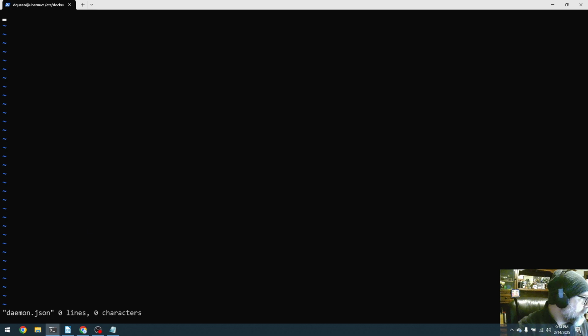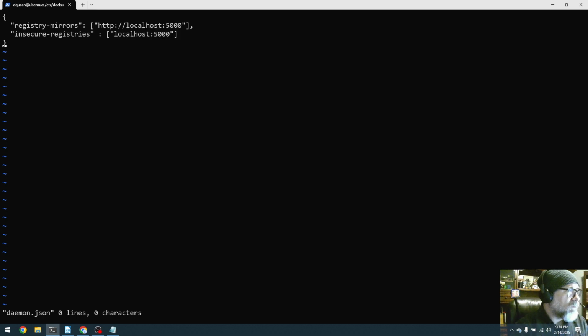And we're here. So what we're going to do is configure our Docker daemon. So our Docker that's running on our host is going to look first at our localhost port 5000, which is our registry mirror. And we're not making it SSL, so we have to also tell it it's an insecure registry, that it's okay.